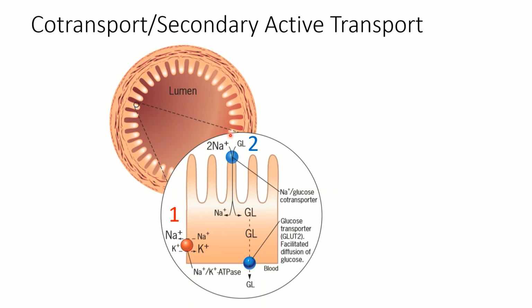Thus, on this portion of the cell, there is a sodium ion glucose cotransporter wherein it takes advantage of the greater concentration of sodium on the outside, causing the sodium ions to just move down the concentration gradient back into the cell. But the sodium glucose cotransporter doesn't only let the sodium ion pass into the cell, it also takes advantage of that by letting a glucose molecule sort of piggyback or co-ride with the sodium ion. Thus, we call this a co-transport.